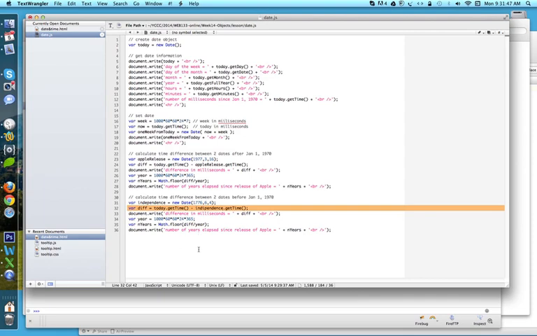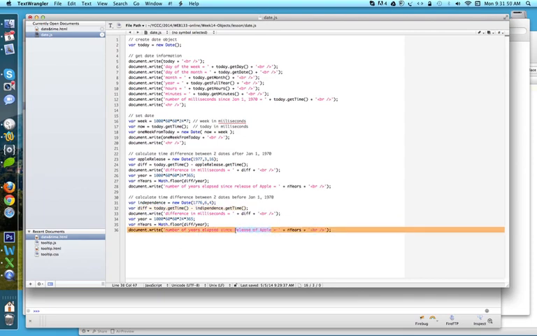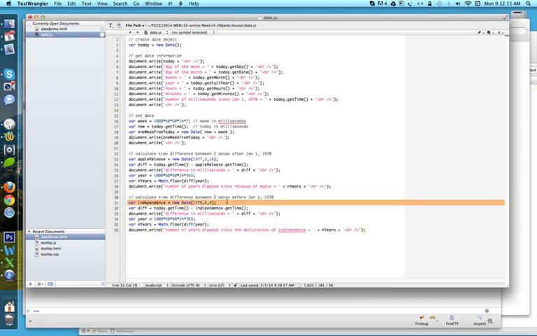And difference in milliseconds, number of year lapses since the Declaration of Independence.